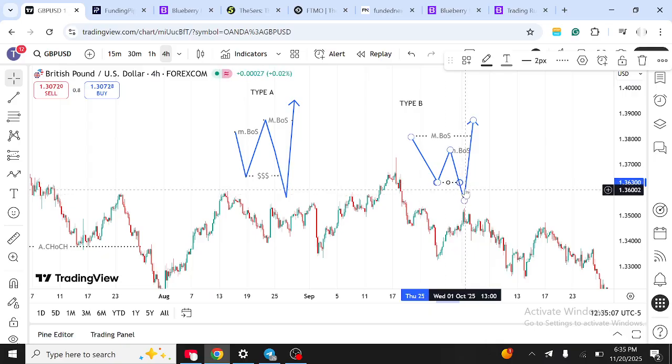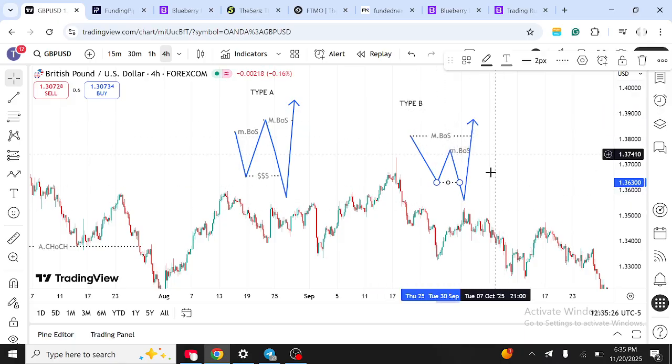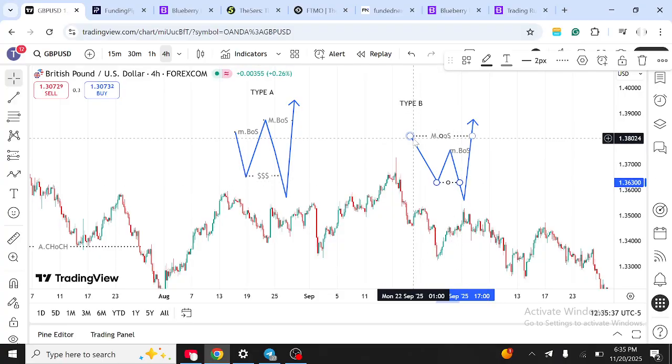But what happens? Price will push to the upside, take out this region where they might be thinking of selling from, maybe from an order block here, seeing that this high might hold or this high is protecting this high here. And what will the market do? The market will take out this high and this high. So here is a multiple liquidity grab. All right, this is the first liquidity that was taken out. This is the second one that was taken out, and this is the third one.